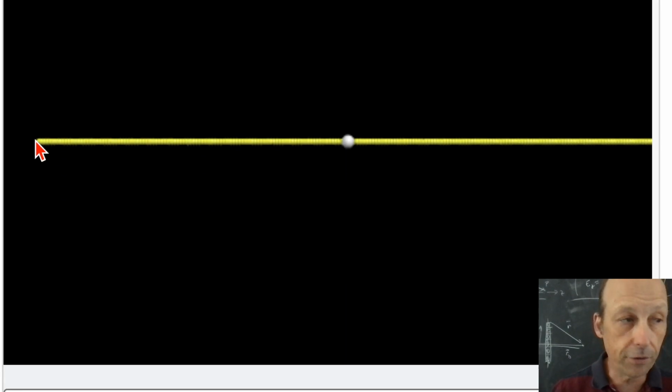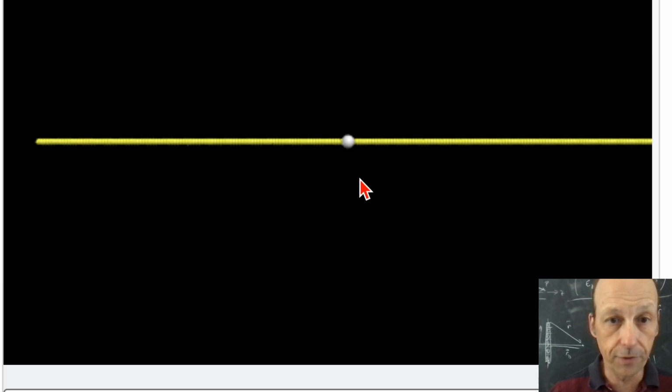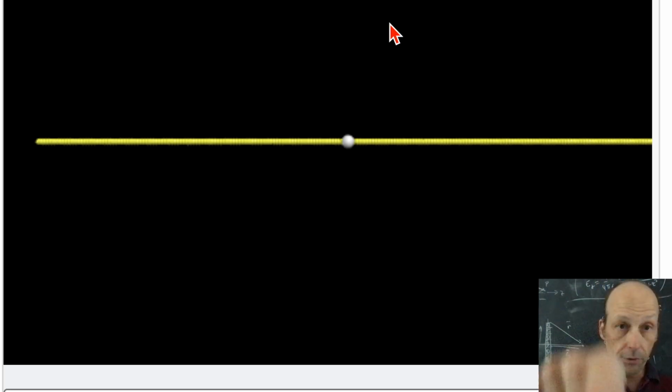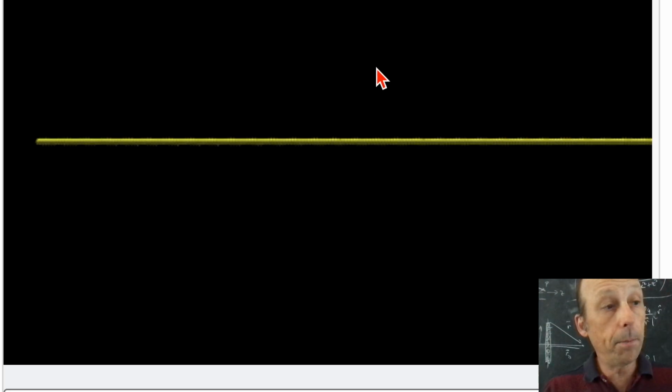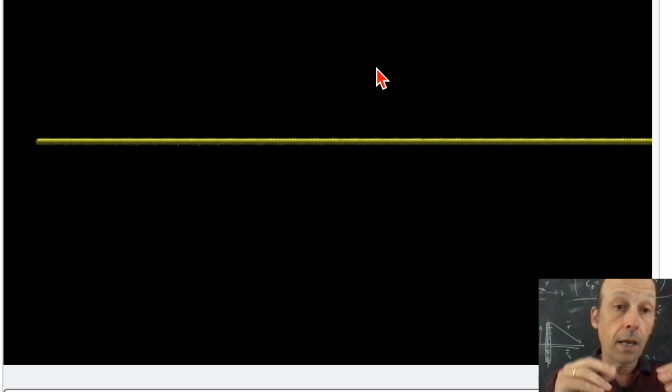And now there's my line of charge, there's my observation location. Remember, it's in the z direction. So x is this way, y is that way, and z is out of the board towards you right there. Okay, so if I can rotate this around, you can see there's my point. Now I'm going to put an electric field vector there.